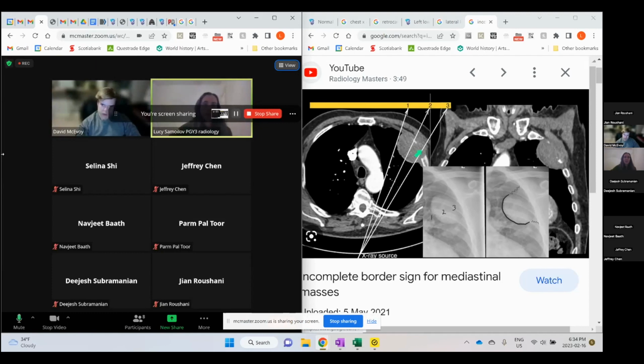I guess it depends on how many there are. If it was one isolated plaque somewhere, then it could be any of the other differential we talked about. But when it's this diffuse, it's essentially diagnostic. And if the patient doesn't think they have asbestos exposure, they probably did. It's that classic. Yeah.